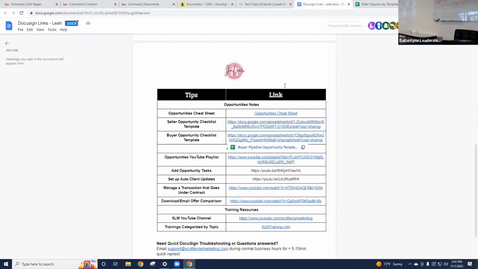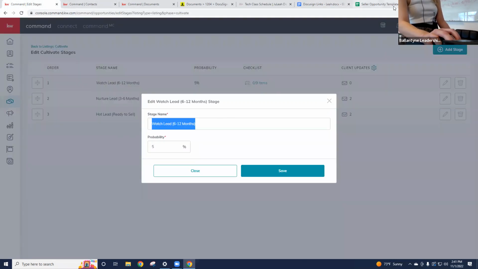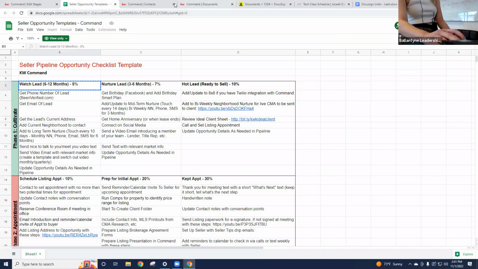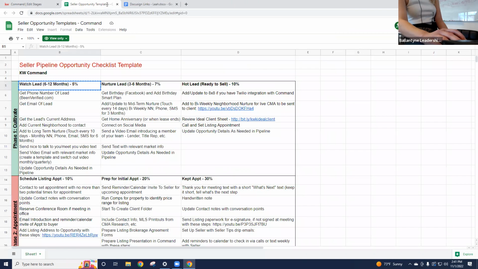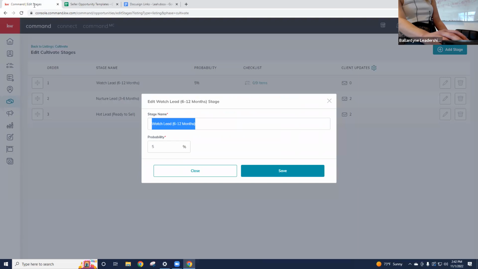All right, guys, so this is the process. First, I'm going to give you some time to work on this. What we're doing is first copying over the names. I'm going to have two tabs open this whole time, and I'm going to get rid of what I don't need. I need one tab open for this and one tab open for my opportunities template. I am now taking the name of each one, and then the next one, copying and pasting however you feel most comfortable, whether that's right click to copy. I'm going to switch tabs, and we're going to switch back and forth between these two tabs the whole time.